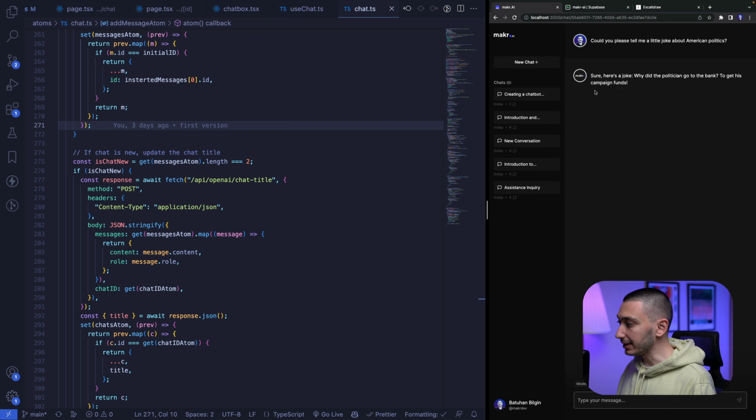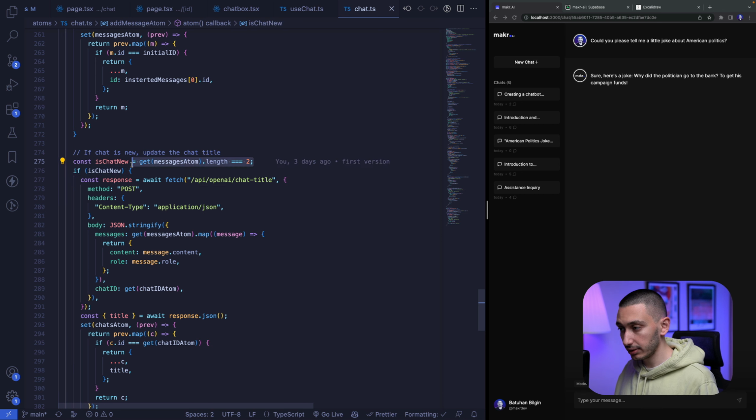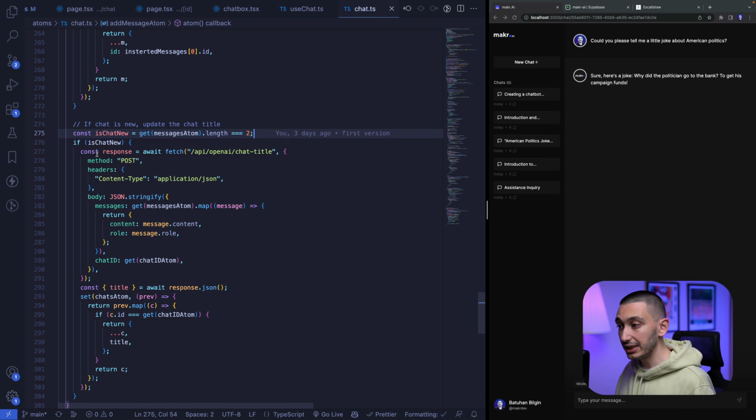When we get the message, we set our chat, our conversation name like this: American politics joke request. To get this title, we also use another route called API/OpenAI and chat title. And if it's a new chat, which means that if the message length equals 2, we need to get this title, right?